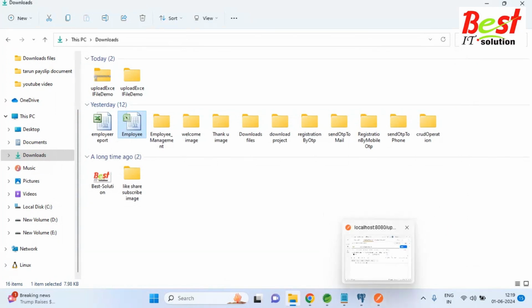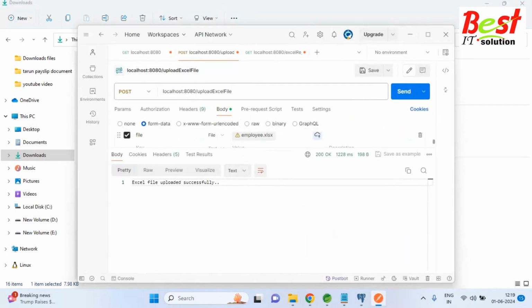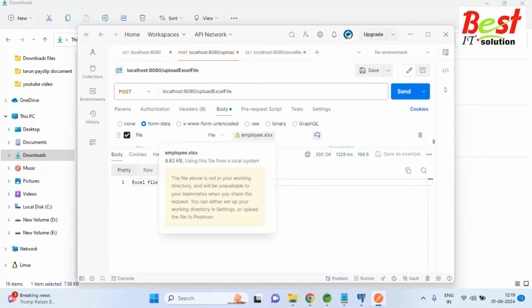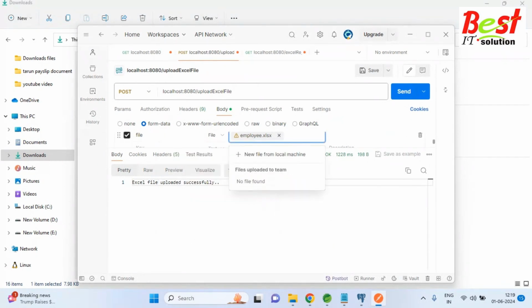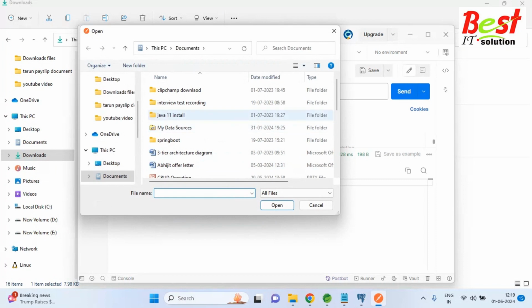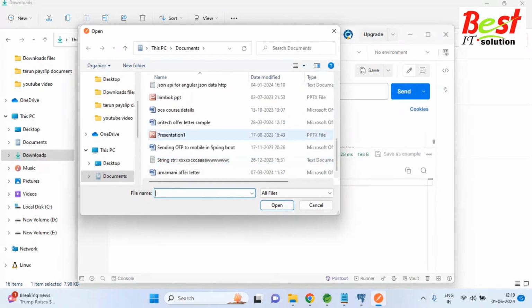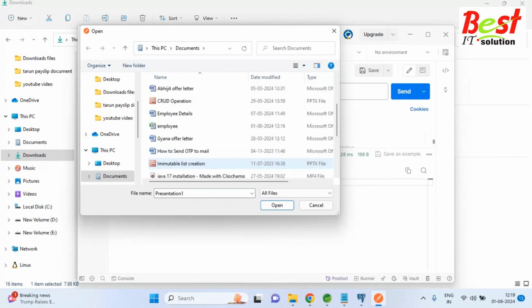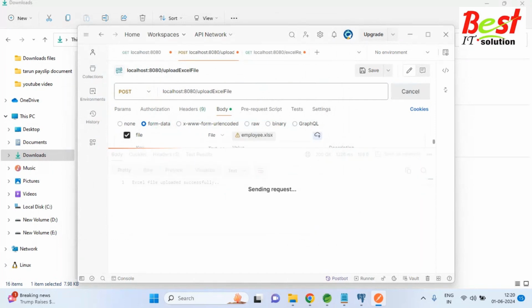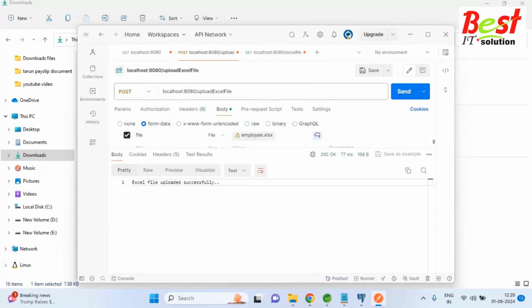Also, if you want, you can upload another file from the employee xls. Delete this one, choose another file from the documents, employee, send.